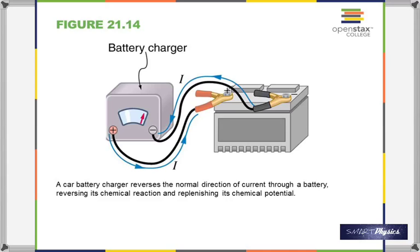Anyway, now how do you recharge a battery? How do you recharge your cell phone? Yeah, you plug it in. I know. I've heard that answer many times. When you recharge a battery, like this one here, you send a current through the battery in the opposite direction to how it would normally send a current.